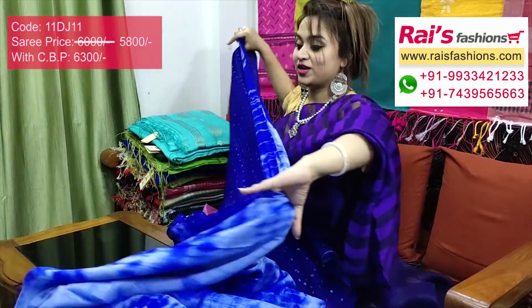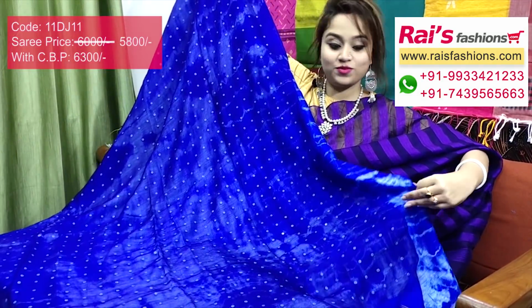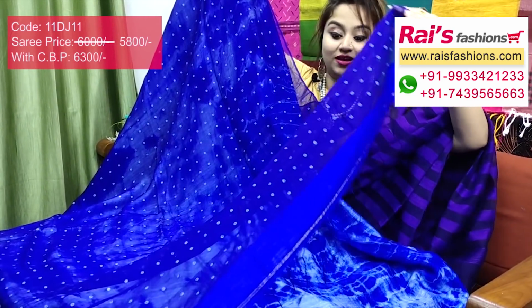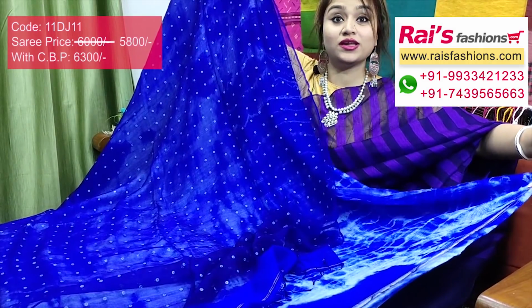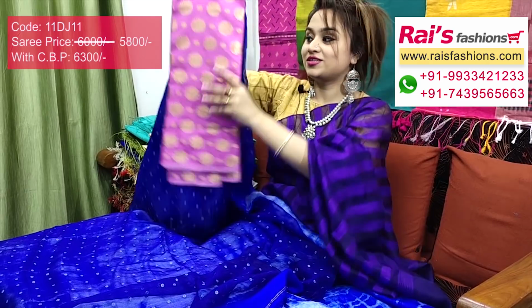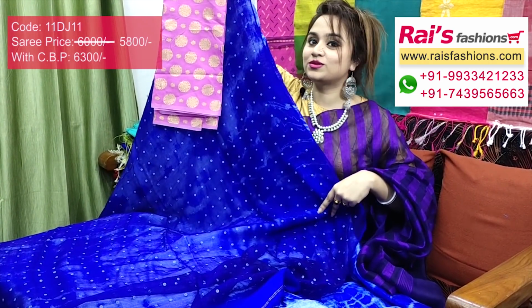And this one is pallu in beautiful sequin, same sequin design, pallu pure resham with beautiful sequin design. Very nice one. And this one is half portion sivori dye, and I will suggest this silk material buta work contrast blouse piece with this saree for your outstanding smart exclusive looks.